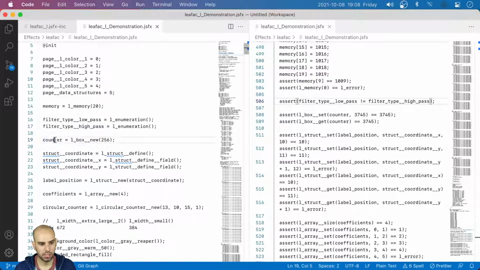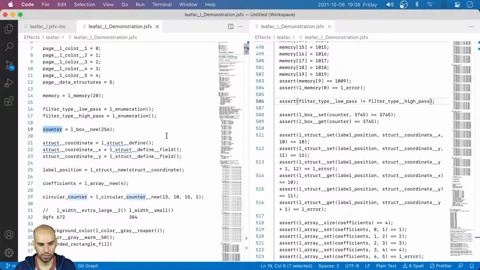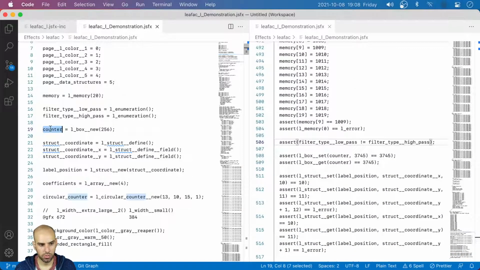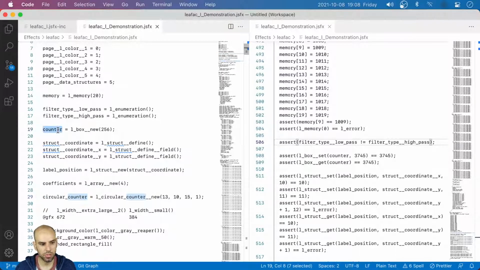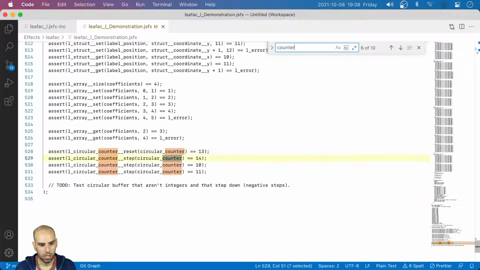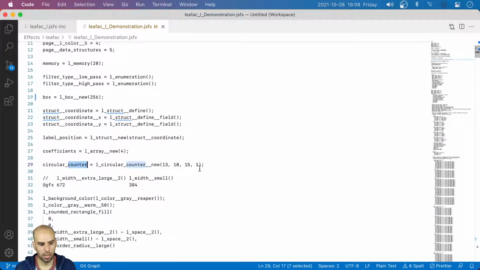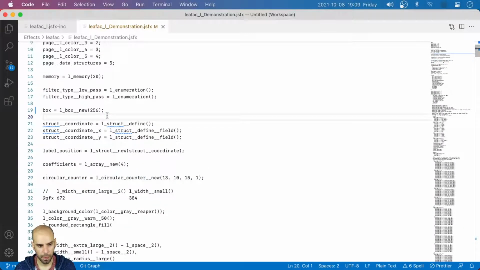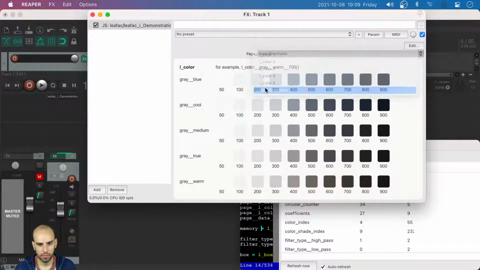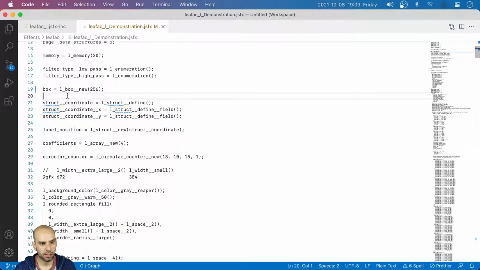Next we have box, and my box is called a counter. I don't like that name. I think I'll just have the name box. So here I will rename, and I won't rename globally as I usually do because I have the CircularCounter situation, so I'll just call this the box. And those are the tests for the box. And I think that covers everything, but we can double check by looking for counter. And yes, all the other references to counter are in the CircularCounter. Let's test if this is passing. It is.